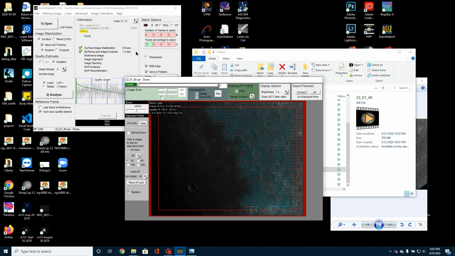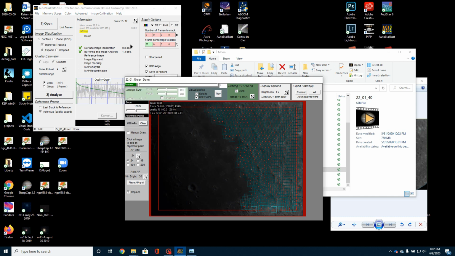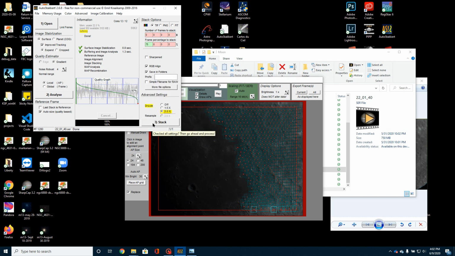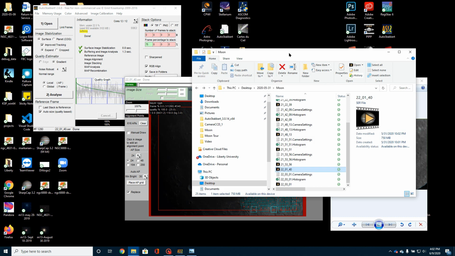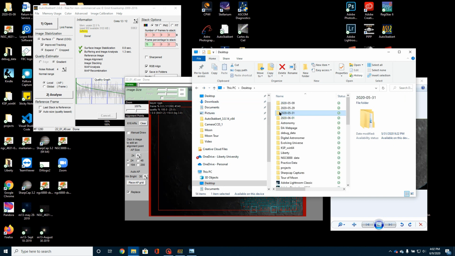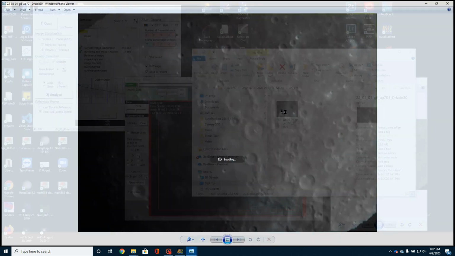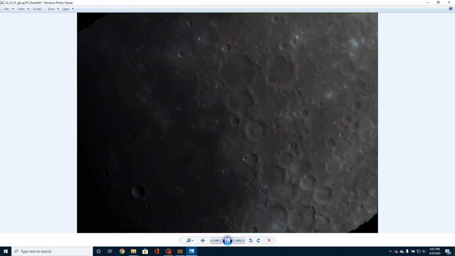But there's one more step that we need to do, and that is to come down here and click on drizzle 3 times. Okay, and what this is going to do is enlarge the picture and help with my resolution. All right, when I click on stack, that's going to run through the entire process, and let me show you, because I've already done this, what it's going to look like. Okay, if I go over here, go to Moon ASP75, it's going to give me this image.